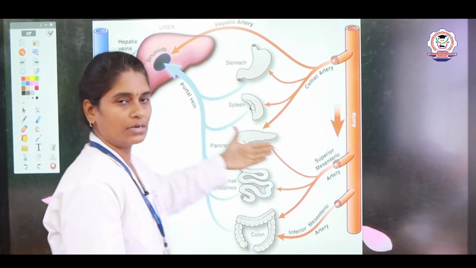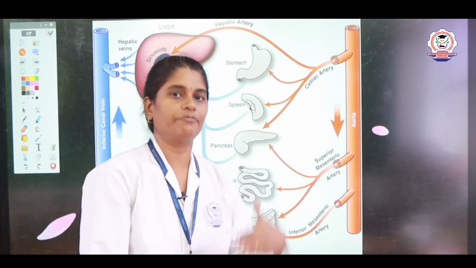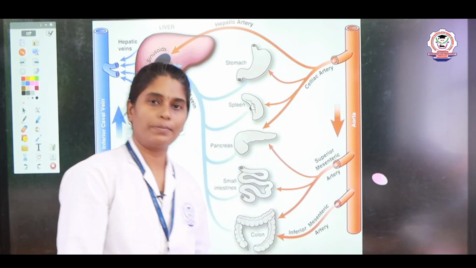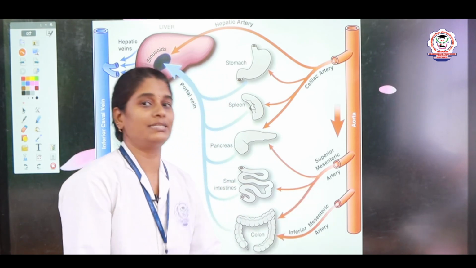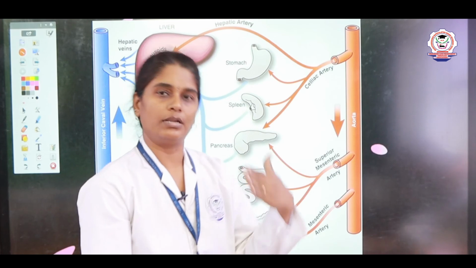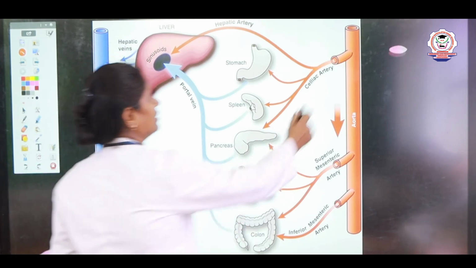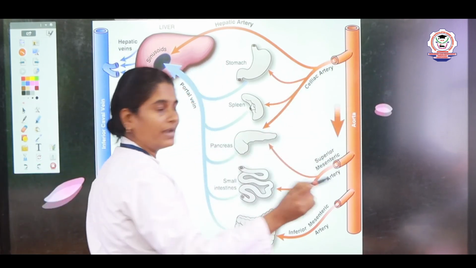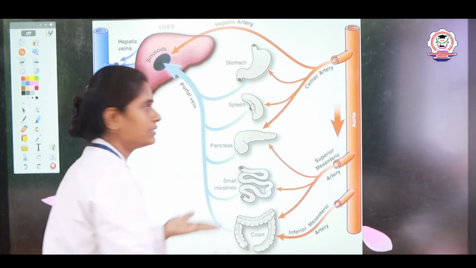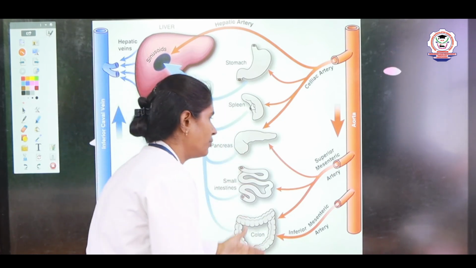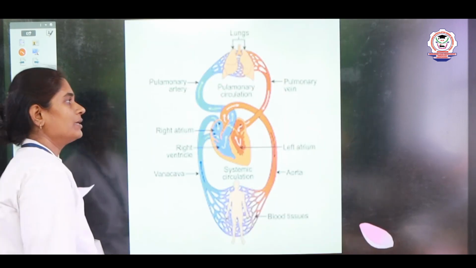So here in the systemic circulation, the oxygenated blood from the heart, from the left ventricle, is taken to all the parts of our body through the aorta, and from all the parts of our body, the deoxygenated blood is taken into the heart through the superior vena cava and inferior vena cava. So this circulation we call it as systemic circulation. So here you can see the aorta is taking the oxygenated blood to all the parts of our body, including the organs, legs, hands and all, stomach, kidney. So all the parts of our body, the aorta is taking the oxygenated blood. So this circulation we call it as systemic circulation.